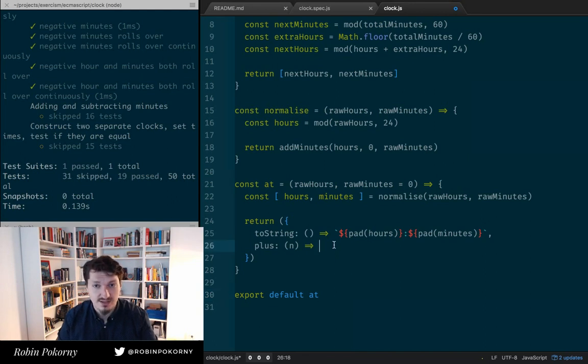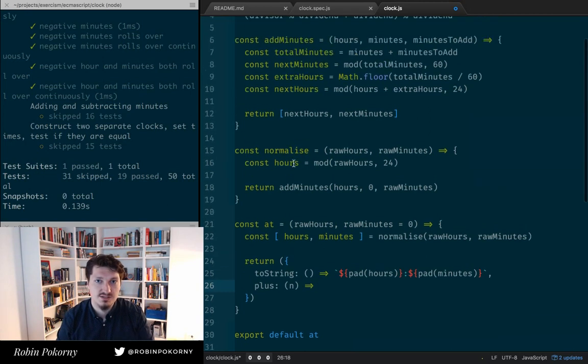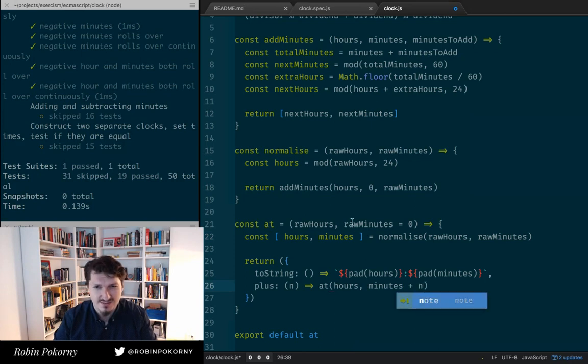And now what I can do, I mean, that can be actually very easy, right? I don't even need this add minutes, because it should already work. So I will just return add, and will pass what I have. That is, I have the hours, I have the minutes, and I add, and is not a good name.